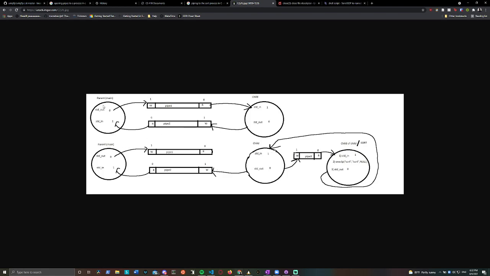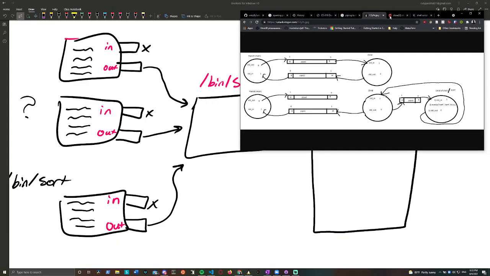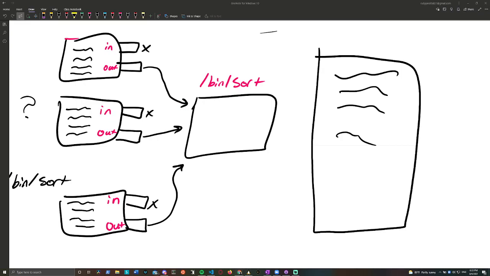Basically, the parents write into the pipes, and then the pipes will send all that input over there, and you'll keep going through, and then basically one of these children will spawn a sort process, and then that pipe will take all of that data and send it to the sort. But that's only for one sort. We have a k number of sorts, so that's actually very important in this scenario.